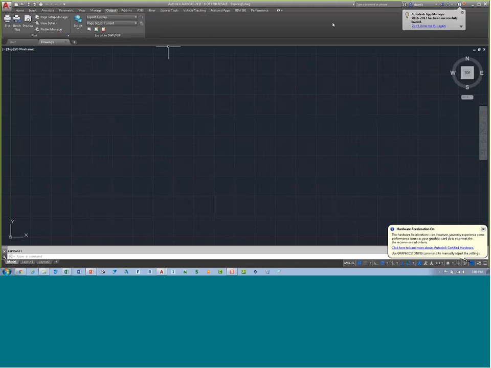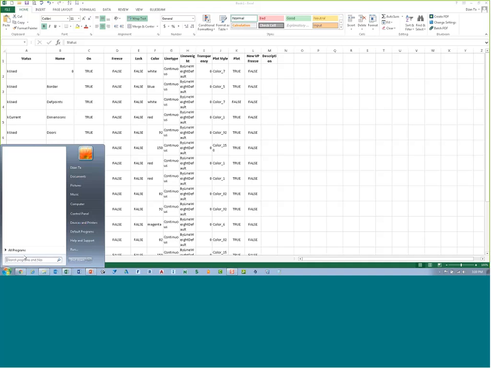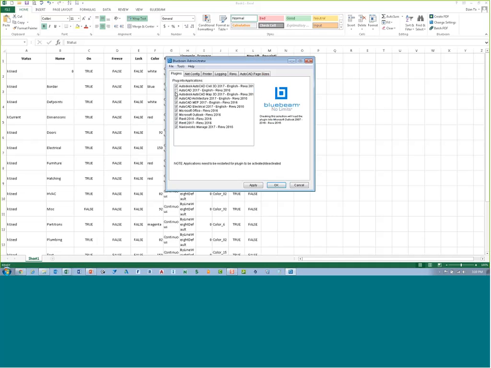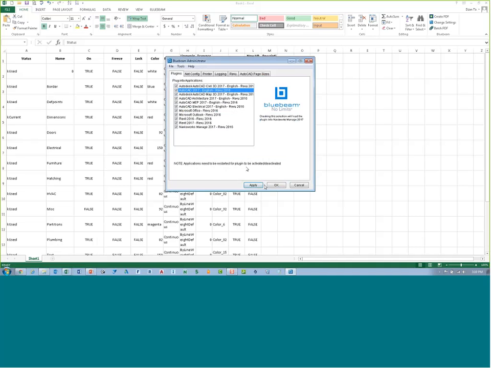So you have to make sure that if you decide to reset your AutoCAD graphical user interface doing this, you may have to install third-party apps back onto it, which for me, for the Bluebeam, is not that hard. I just head over to Administrator and check the AutoCAD. It's still running. Retry. And OK.